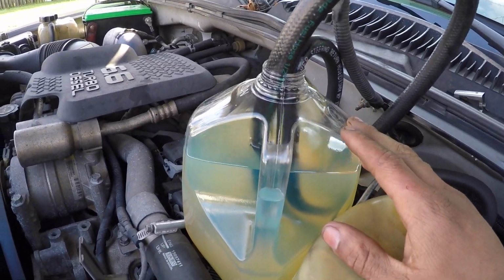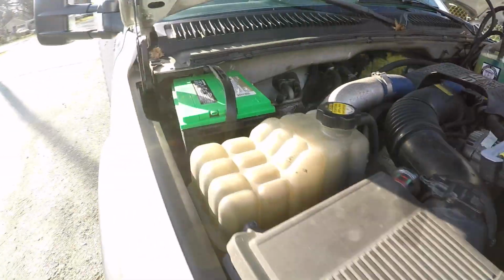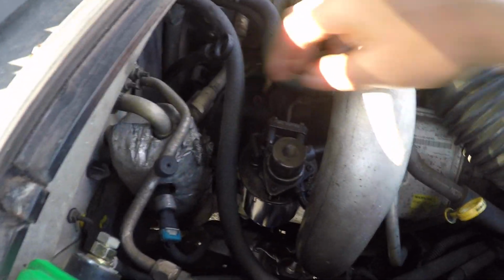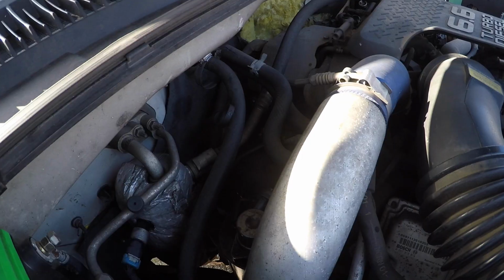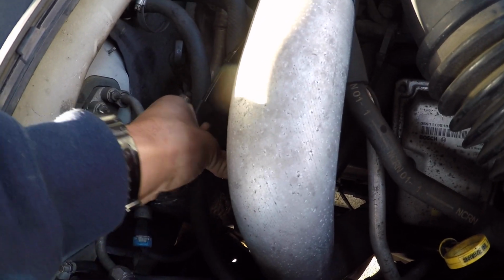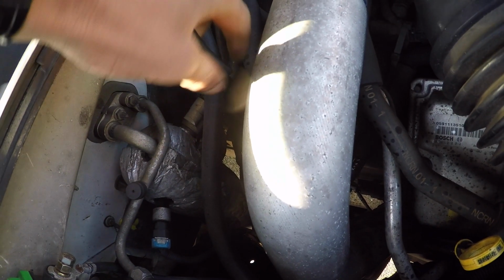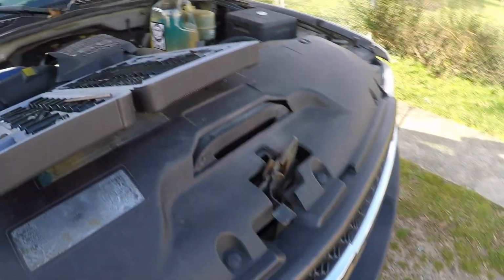All right, y'all, so we got our fuel lines in, they're good there. So now what we need to do is come over to our fuel filter housing, and we need to bleed out the excess air. So all we're gonna do is crack this bleeder valve open right here, and then we're gonna push this down to prime it, and then we're good to start the truck. So the bleed screw is a 13, or you can use a flathead, so I'm just gonna crack that open. Get all the air out of there. Now we are good to start up the truck.